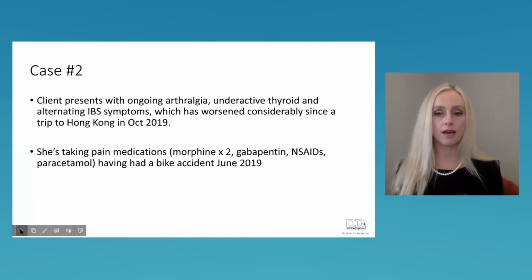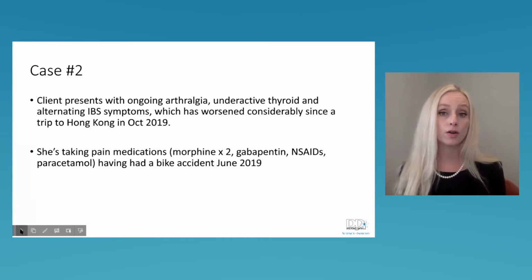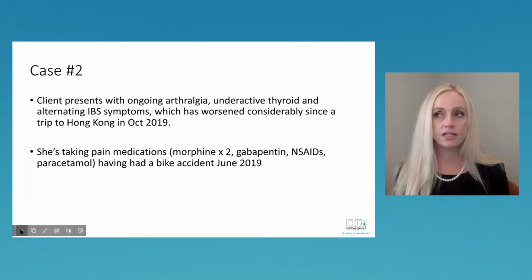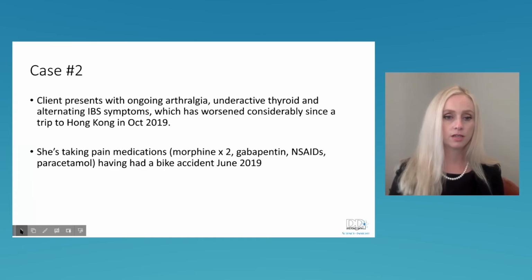So this patient is taking these pain meds, and we want to include this because although for some medications we know exactly how they interact with the microbiome, for some we don't. The reality is our patients are going to be on medications. For the morphine and the gabapentin, it's not exactly known how they will influence the GI microbiome. We do know about the mu opioid receptors on the colon with regards to peristalsis, and that is a consideration. But beyond that, with regards to the specific bacteria, we'll just pay attention and treat each patient individually.